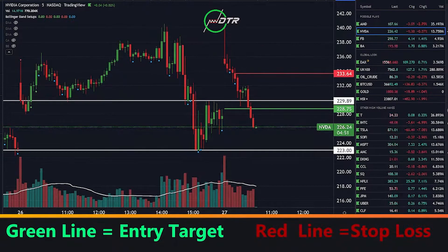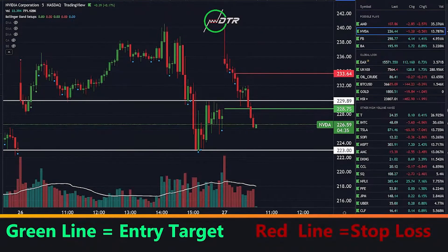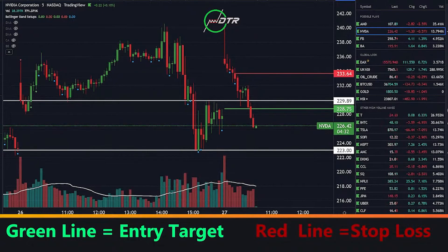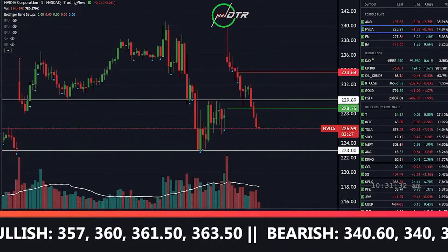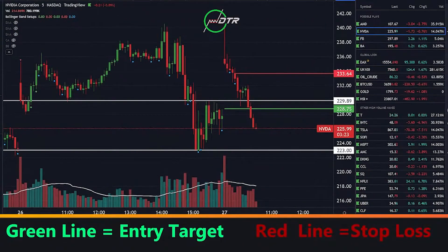No reason to get too greedy or overwhelm ourselves. Stop loss for me is going to be at $4.00 on these contracts — approximately 10% below the bid — and just keep running this down. Happy days, stacking up those wins, two for three, almost a 2% day. I'll leave a couple of runners because we still have so much potential here.